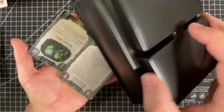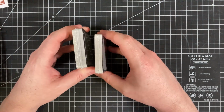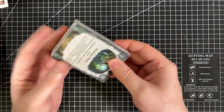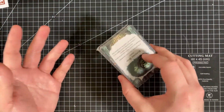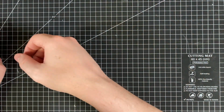As this is just about the models, I'm not going to be looking at the cards, but like I said, you get warband specific cards and then some generic cards. I think it just adds some complexity to the game. Every time a new box or a new warband comes out, there are extra cards that anyone can use. So it just changes the meta of the game, which is always good. An evolving meta in any kind of competitive game is always a good thing.